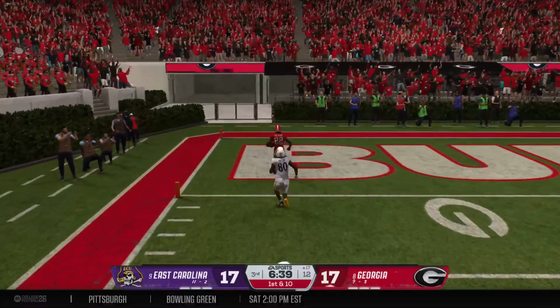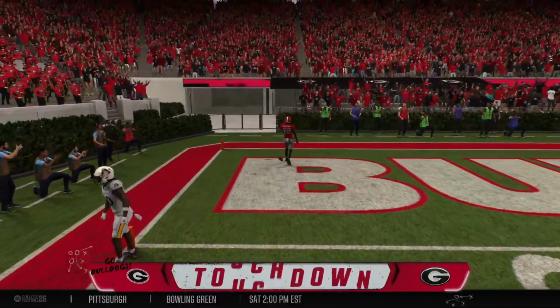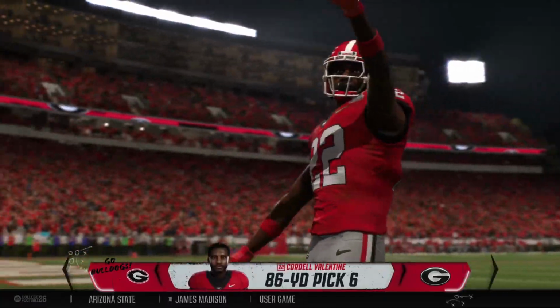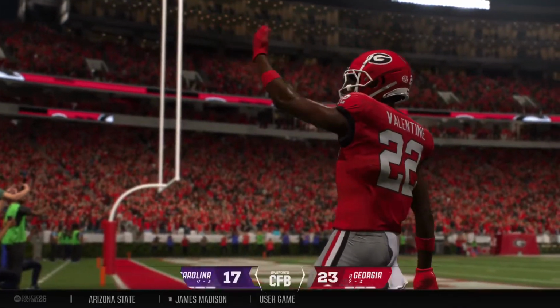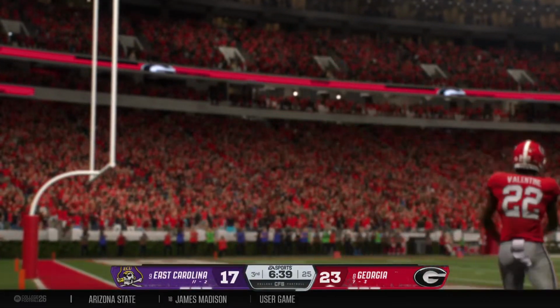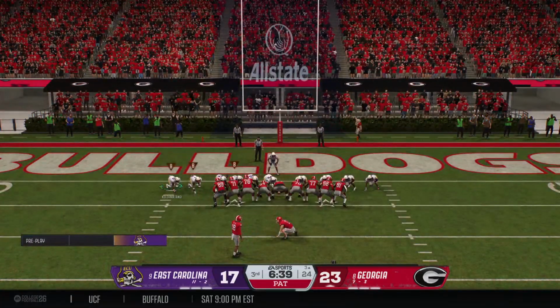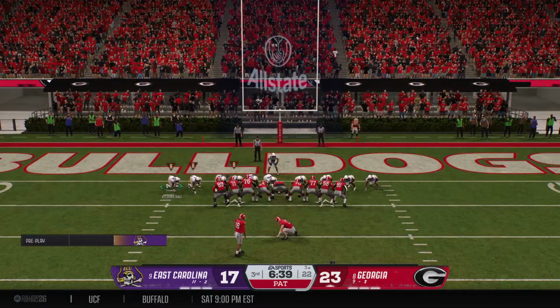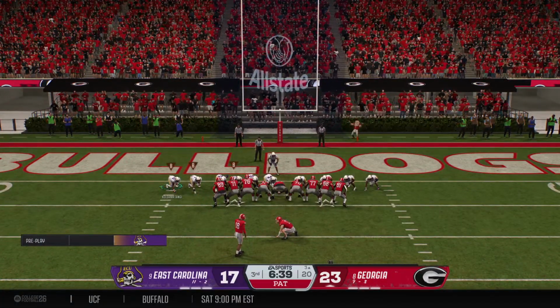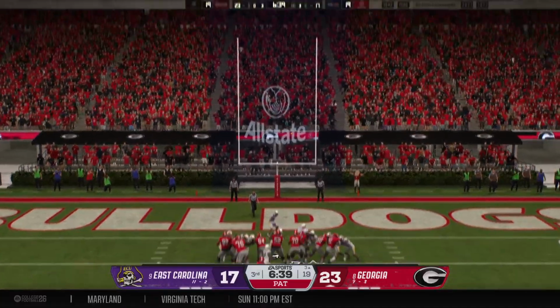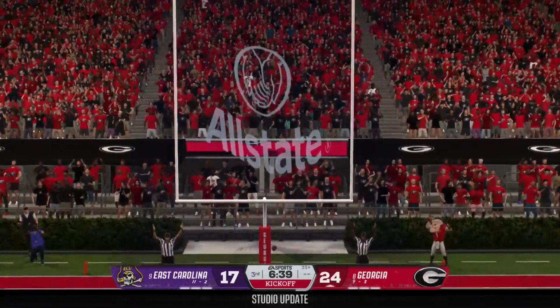At the 10 now. Touchdown, Georgia. 6 points for the defense in this playoff game. What a moment. Chris, what a turn of events here. 1 second, you're in field goal range as an offense. The next, the defense is running back an interception for a score. You're looking at a 10-point swing and a momentum changer. PAT puts him in front by 7.